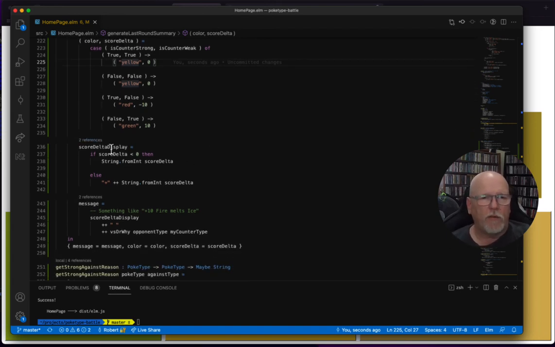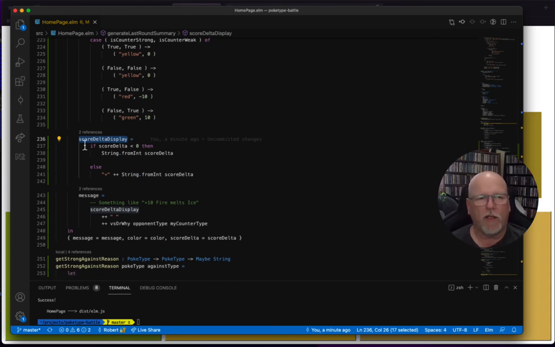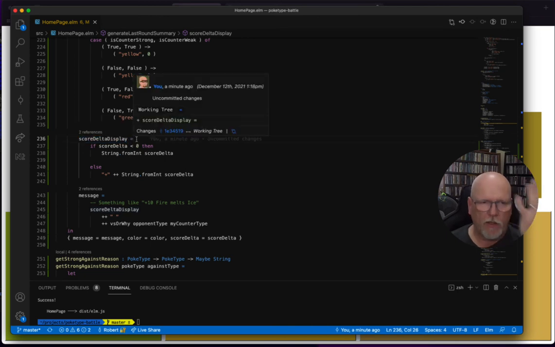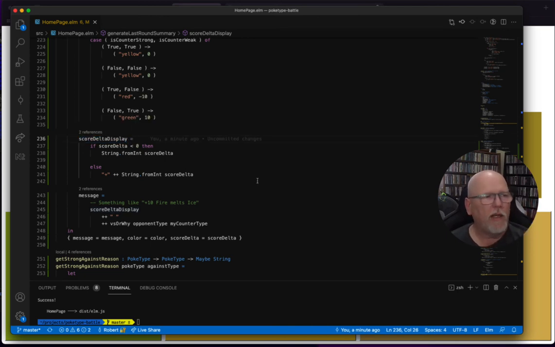Then we want a string about how the score changed. So that's what I'm trying to do here, the score delta display. The thing that occurred to me is, when I convert a number, I want to put a plus in front of the positive numbers. So if it's +10, I want an actual plus in front of it.